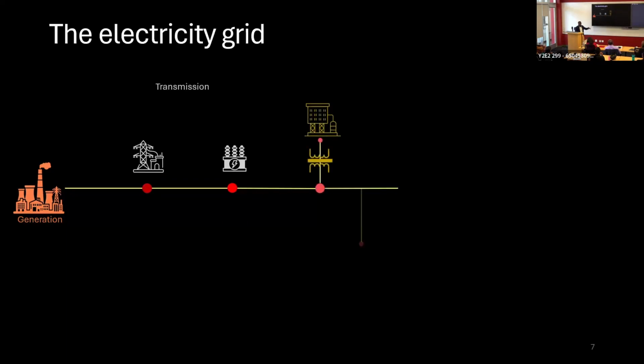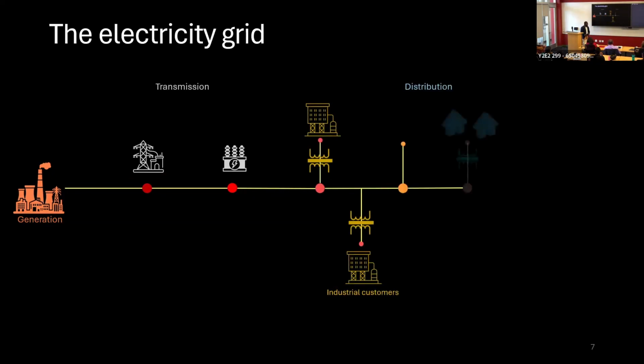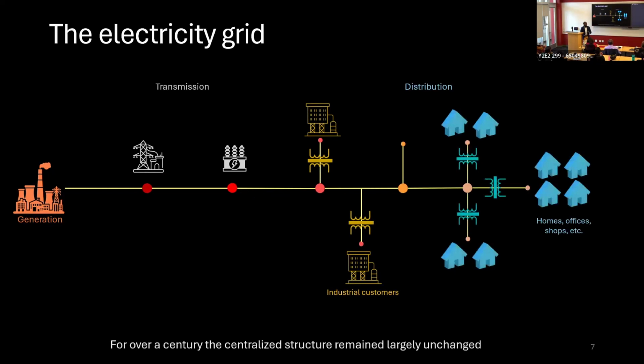The grid has a few components. One is generation. This is where most of the emissions happen. So you take fossil fuels like diesel, coal, and you burn them, you produce huge heat. Then you move these working fluids to turn the turbine to produce electricity. And so you transmit that electricity through long transmission lines at high voltages. And eventually you serve some customers, the industrial customers which consume high voltage electricity. And finally it goes to the distribution grid where you and I connect. That's where we plug in our phones, some of our EVs at home.